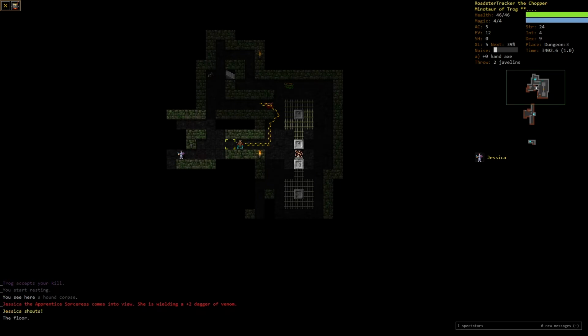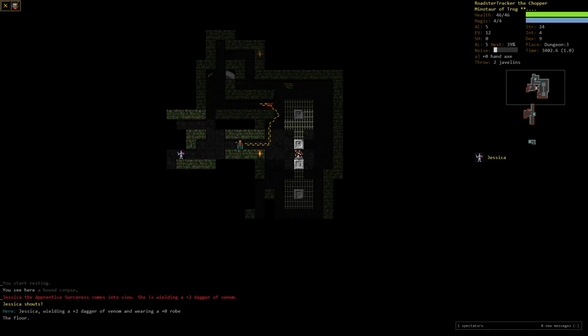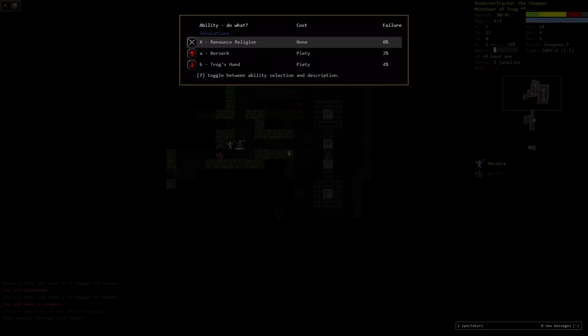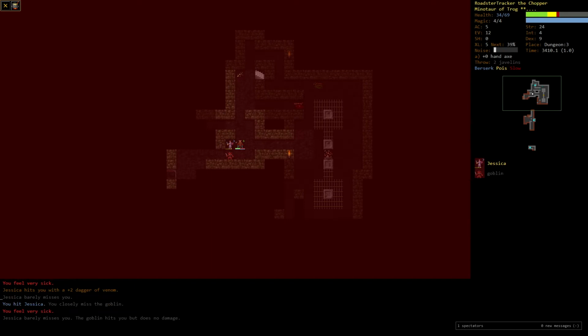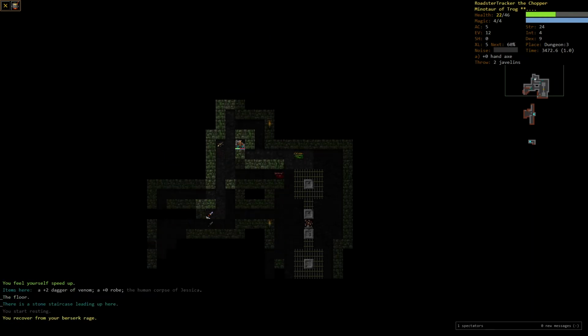Jessica is another magic user, a more human one, I believe. She has some kind of annoying abilities. Pain is the worst one that can do a little bit of damage. She can also slow us, and she can blink around, which is the annoying bit. I'm actually gonna Berserk here. Trog really appreciated that we killed the magic user. So yeah, that Dagger of Venom, they're no joke.